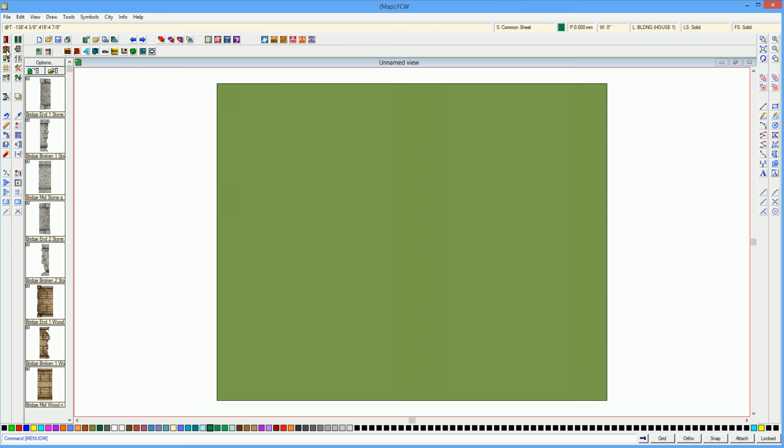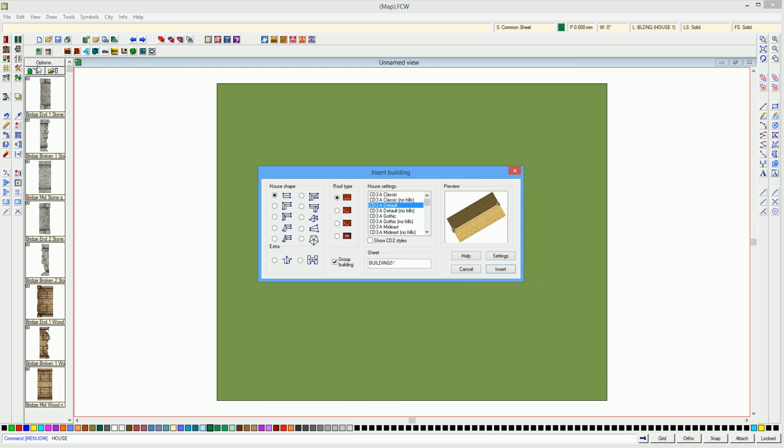Let's say we want to pick a house. It gives you a whole bunch of options of what kind of houses you want, and these are pre-designed. So I can pick an igloo, which gets a little strange, or I can pick stuff for the moon, or I can pick an orc village, which gives you this, and I can pick what shape it's going to be.